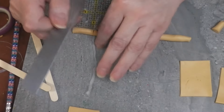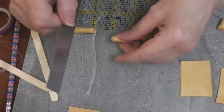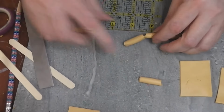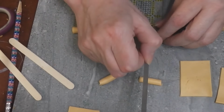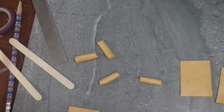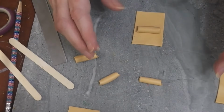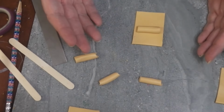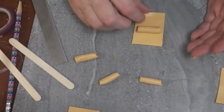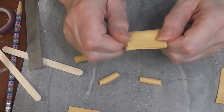That piece is a little bit skinny, so I'm not going to use it. I'd rather go a little thicker on this than thinner. All right, now put that off to the side, and I'm going to work 1 at a time. I'm going to put this approximately in the middle. It doesn't have to be perfect. You can use any scrap clay. This is just on my table, so I'm using it, but if you have a scrap clay bag handy, you could grab whatever out of it, because this is not going to show, because these, remember, are the ones that are sealed shut. Now, fold that over and start pinching around the edges.